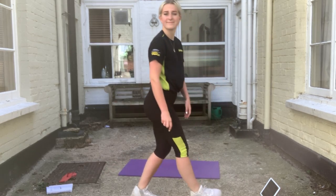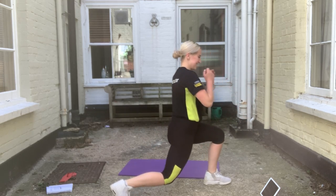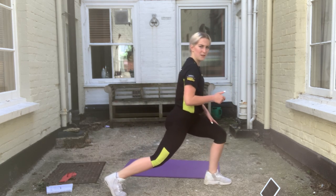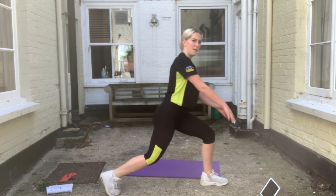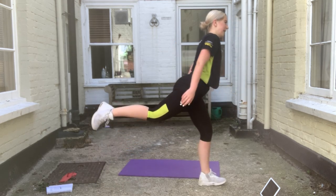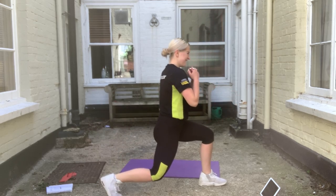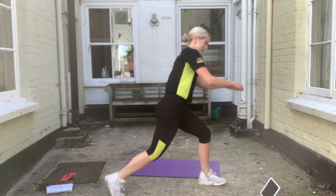So, not like that. Lunge it, kick back. Just like so. So take it nice and slowly. Look at my front knee. That's where a lot of people go wrong with lunges. They go forward, that's when you're gonna damage your knee. So wait for the heel, bring it up, squeeze your glutes up, just like so. Halfway, we got this. Try and control it if you can.